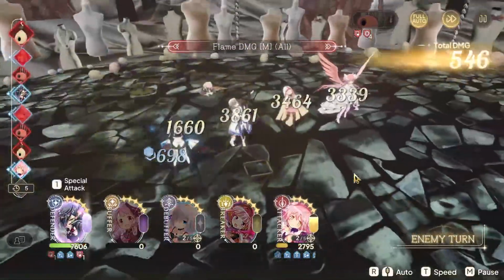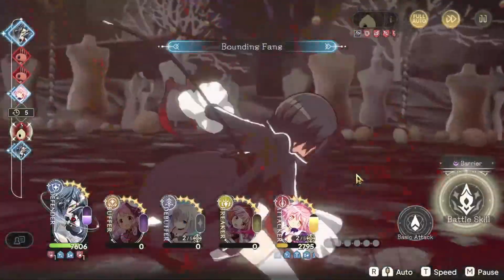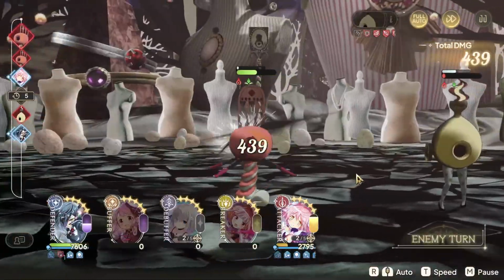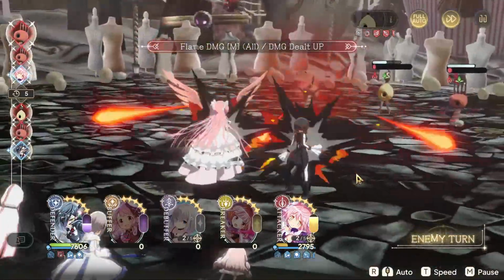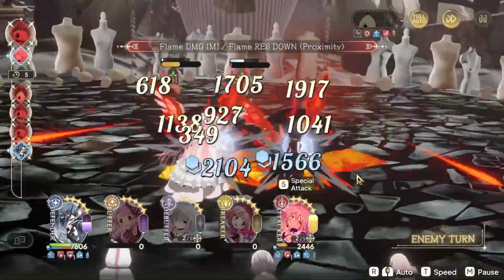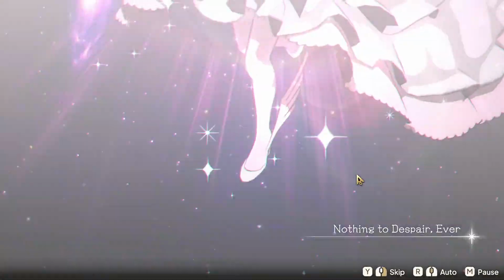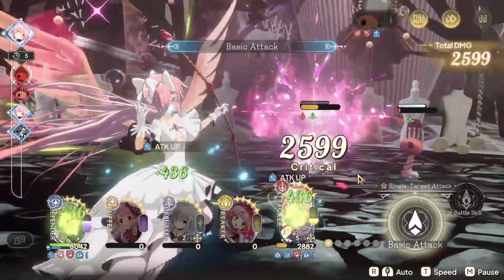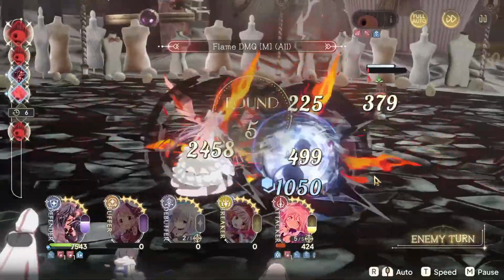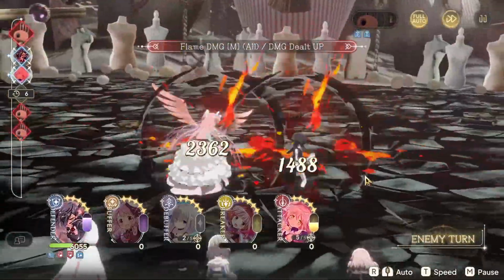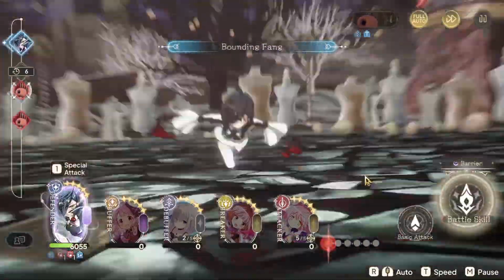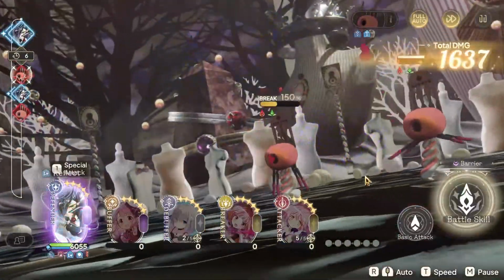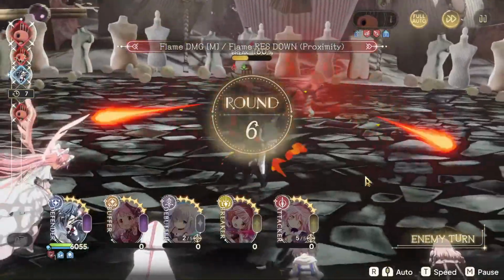Why does Madoka keep losing her ult as well? Lately she's been losing her ult a lot. I don't know if we will clear this, but if we take somebody else who can survive longer, we've got more of a shot, I guess. I'll just take my strongest team. I just wanted to play with my new unit, but she's not really as strong as the others yet. Yeah, this is probably not going to work out.